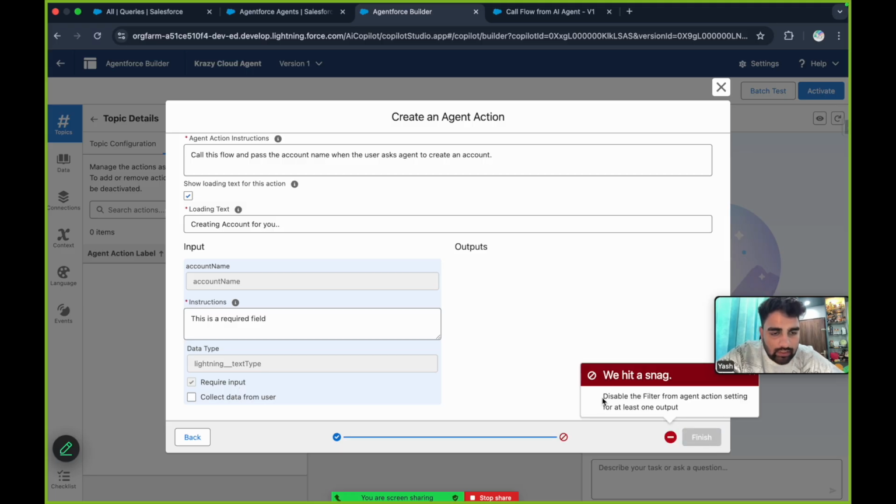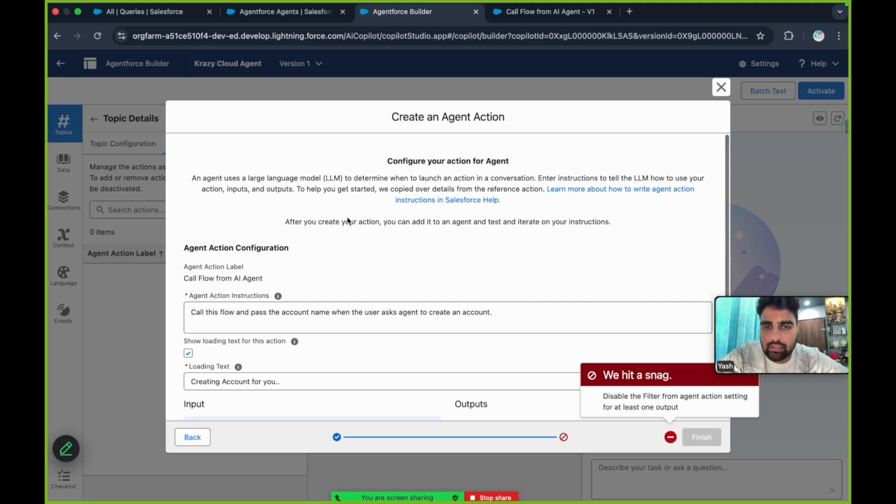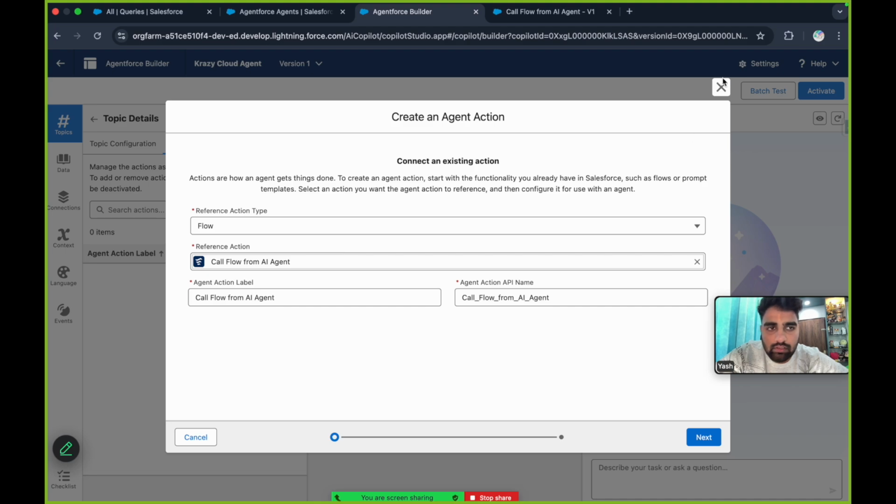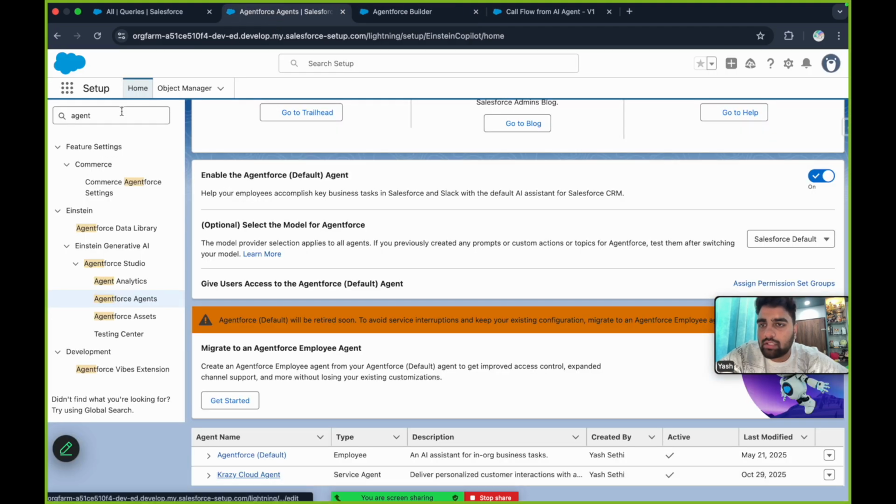It is asking us to disable the filter from agent action settings for at least one output. Let me see, where is agent action settings. Go to the agent assets.